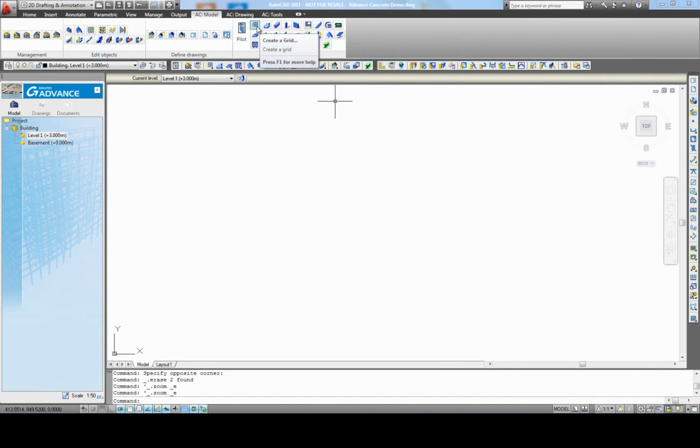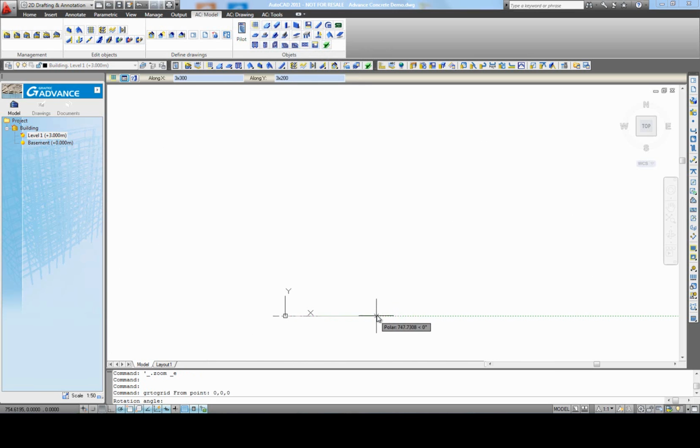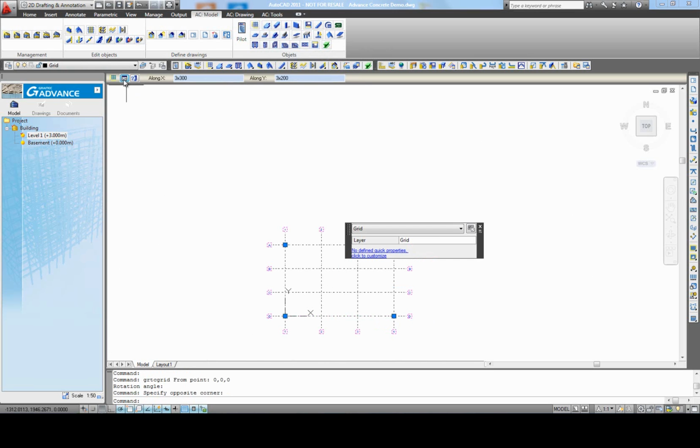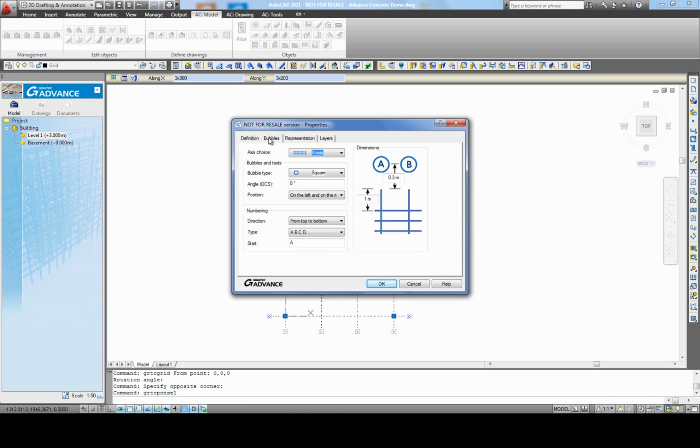We begin the modeling of a structure with 2 levels and a ground floor by placing the grid. This structure does not raise major modeling problems, but we have chosen this type of building to briefly emphasize the main functionalities of Advanced Concrete. In the grid properties, we can modify the distance between the axes and the 2 directions, or we can modify the axis representation.